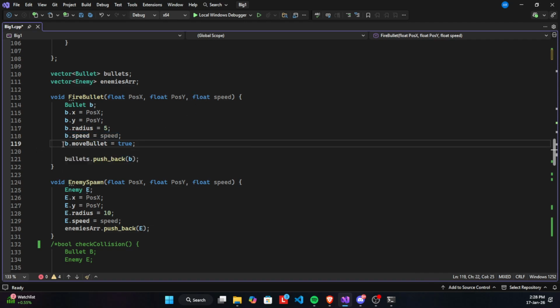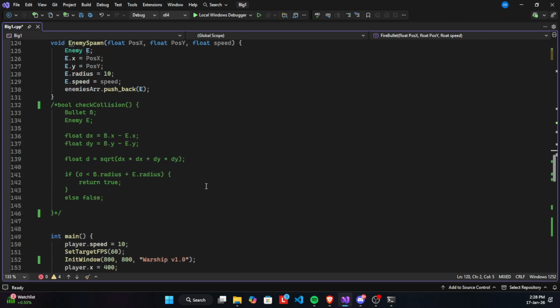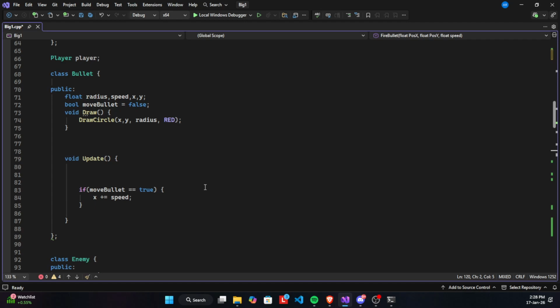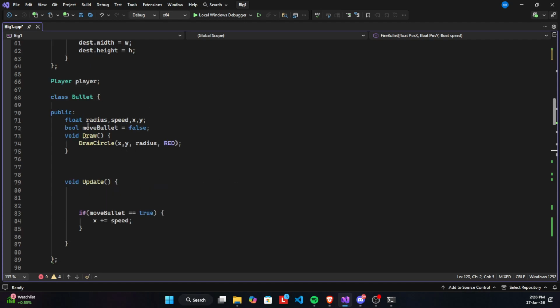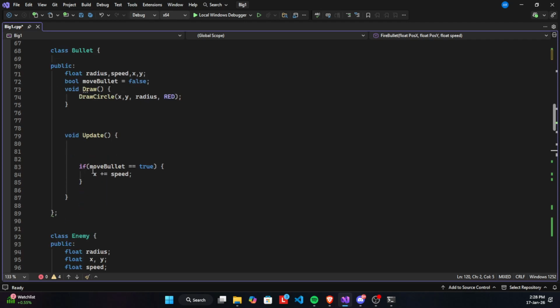And then we are going to declare the move bullet. Before that, let me tell you what this move bullet is. For this I need to come over again to our bullet. In the bullet class we are considering a flag called move bullet, which initially was false, and once this move bullet flag becomes true, it's going to move to the right side.